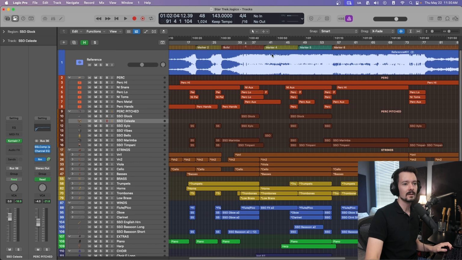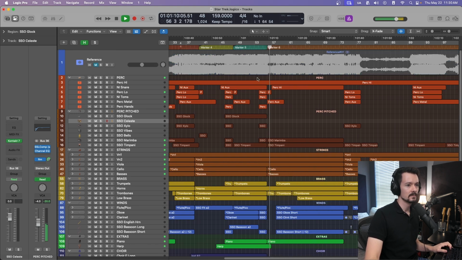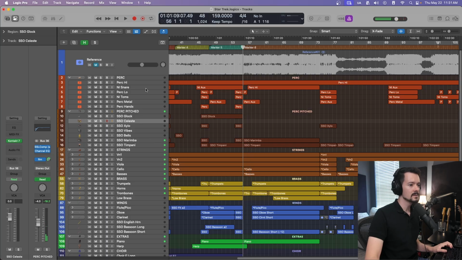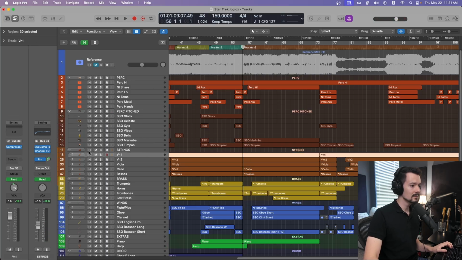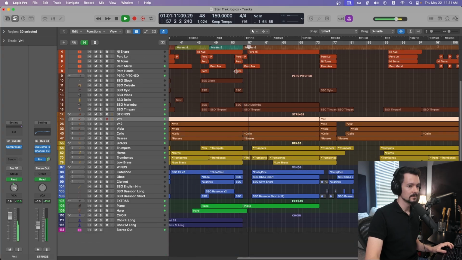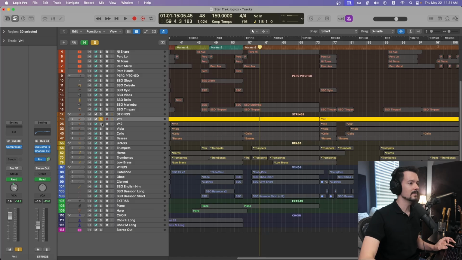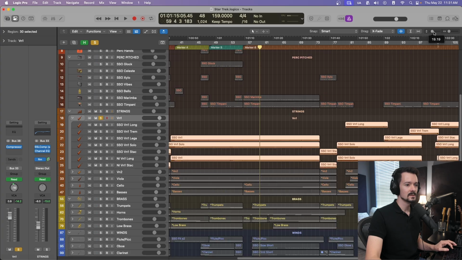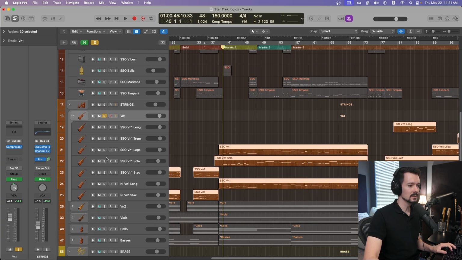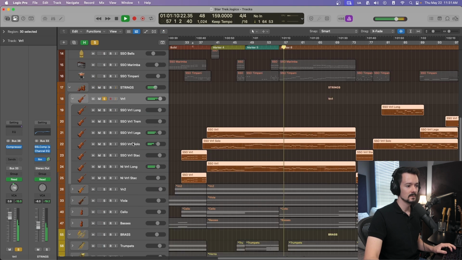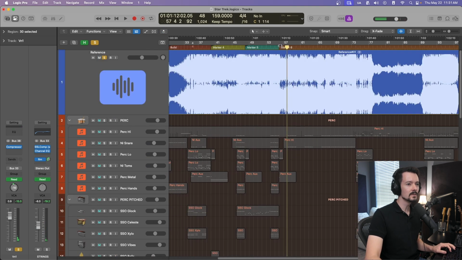So a good example of that, let me find a good spot. Okay, so this section, that's violins. So recording that in first. And if you just take it one part at a time, it's a lot more attainable in that sense. So get your single note in there. So just listen to the original.